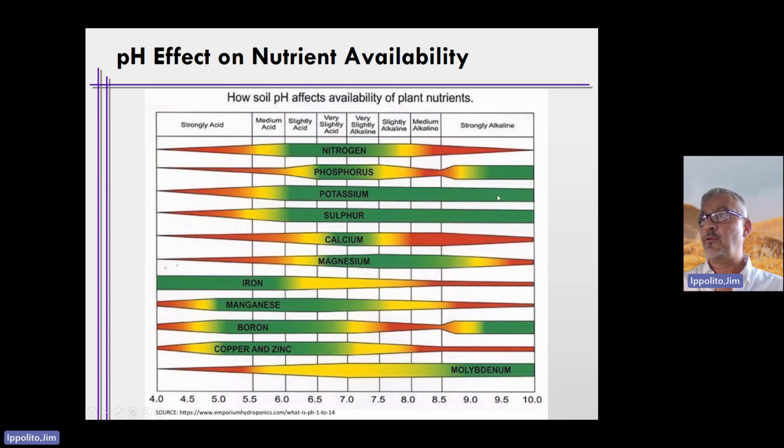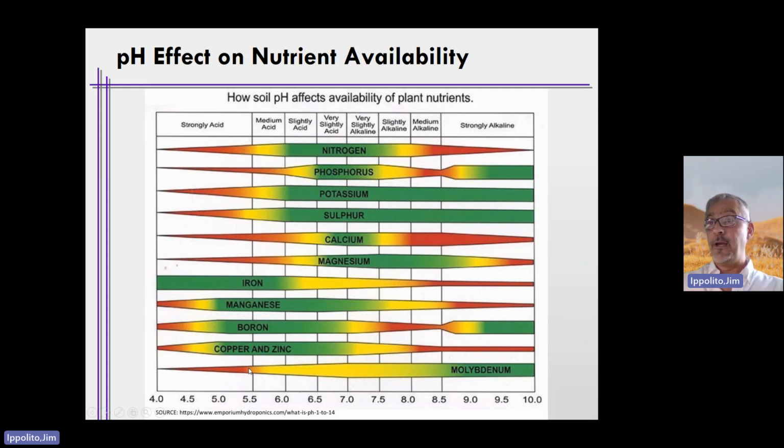There's certainly a sweet spot for potassium. It's rather large, same with sulfur. A narrow window for calcium, not so much for magnesium. And then when you see some of these micronutrients, the micronutrients, by and large, tend to be most available at rather low pH values, and their availability decreases as pH increases. We typically see deficiency symptoms in the micronutrients at around pH 8 or so. And molybdenum is a little bit opposite, where you see sufficiency at high pH and deficiency at low pH.